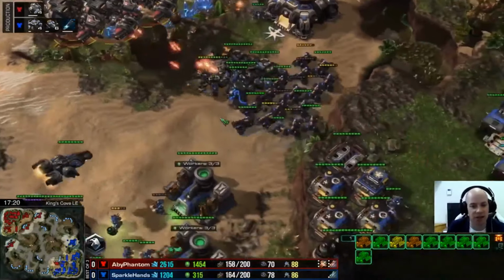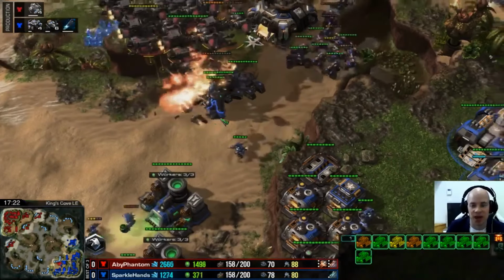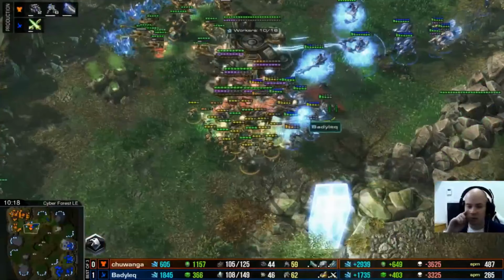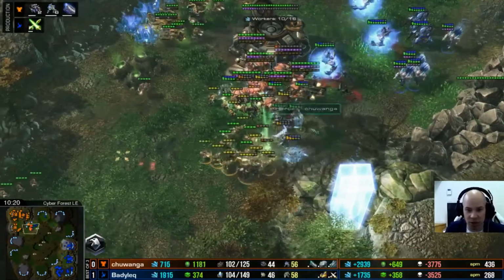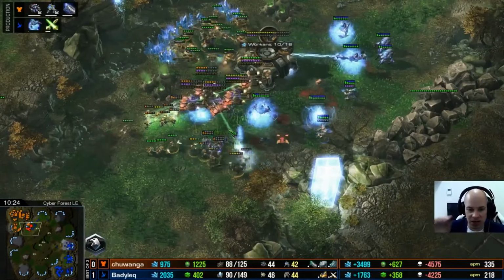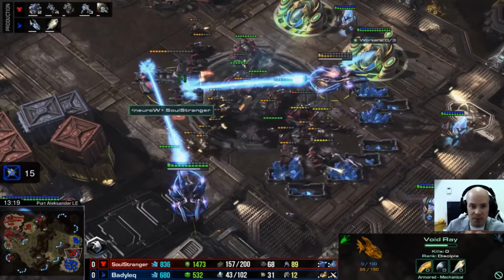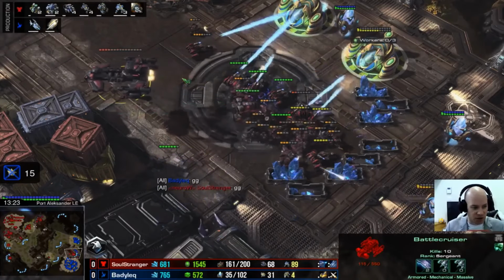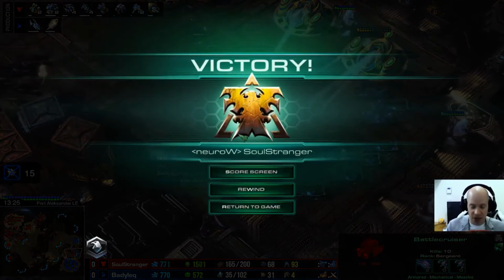Now, Siege Tanks and Hellions don't do a great job against Battle Cruisers, and I gotta say, suddenly, it looks like the tide is turned for Abby. And those Marines that are stepping back, it's actually great control here by Chewanga, who lets his bio forces get back here. Oh, there's a big storm, though, raining on top of the Medevacs Marines. Another Void Ray does pop out, all focusing down on that Battle Cruiser. There's the GG from Babylick, and Soul Stranger is gonna take game number 1.